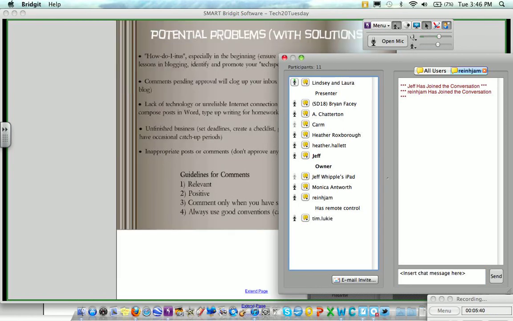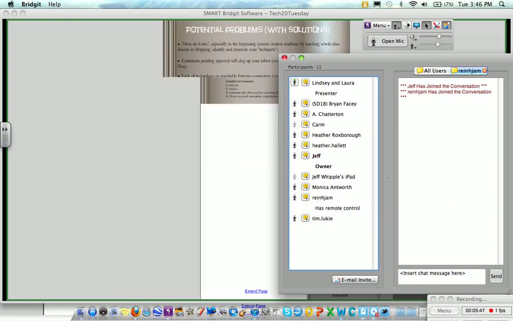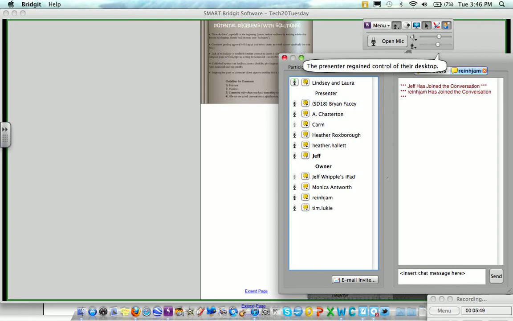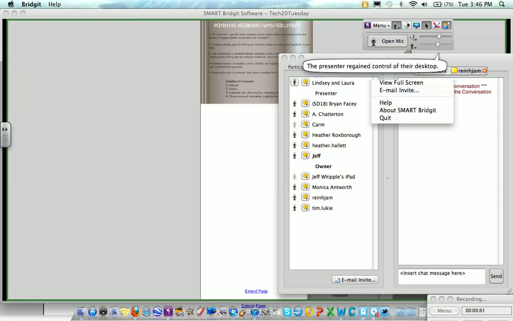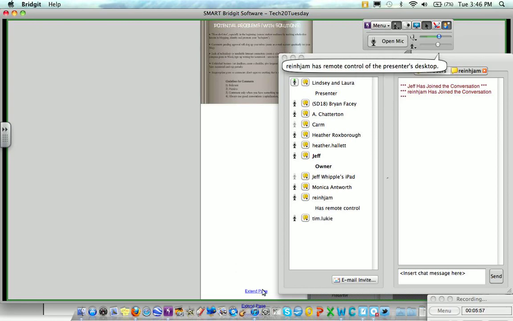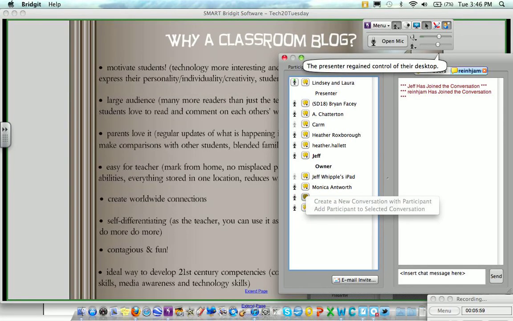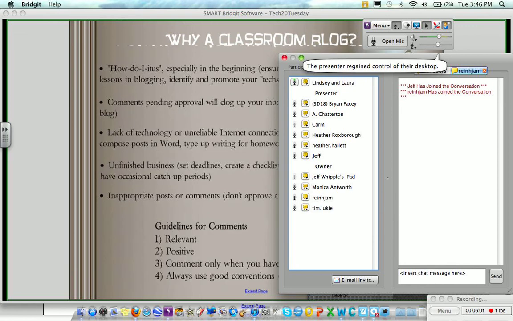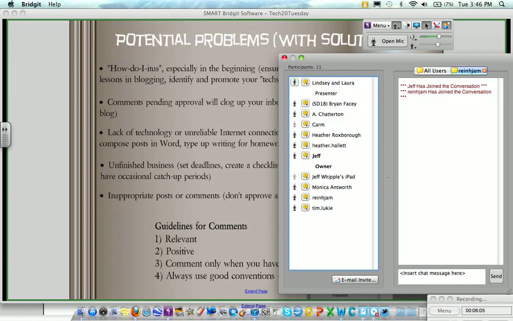But by doing whole class lessons and by getting the kids to become experts themselves on their blog, they can really use their peers as helpers for them. We have a group in our school who love to help, and so we've called them the Techsperts, and they go around and help, and our Techsperts are really helpful with our classroom blog.